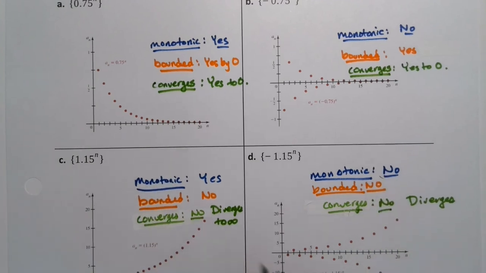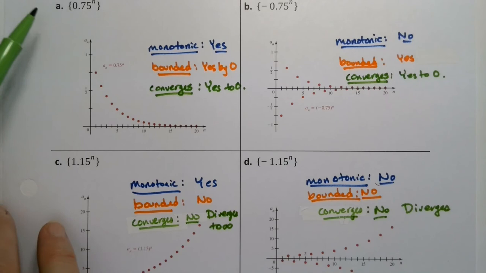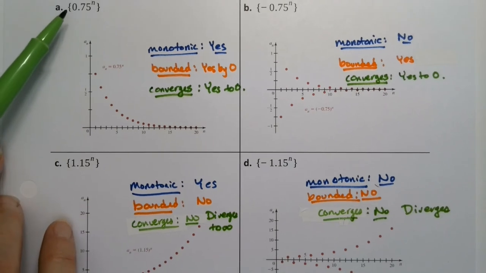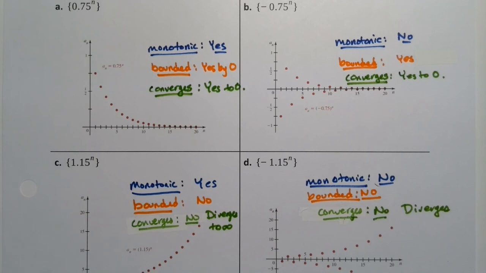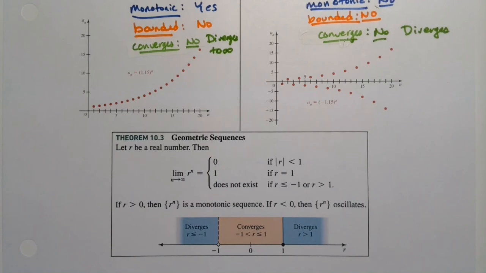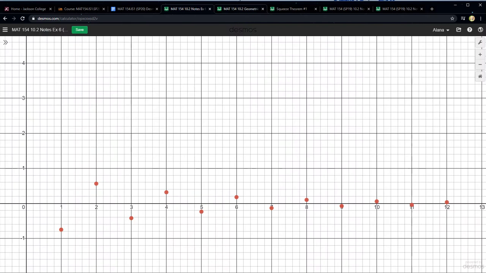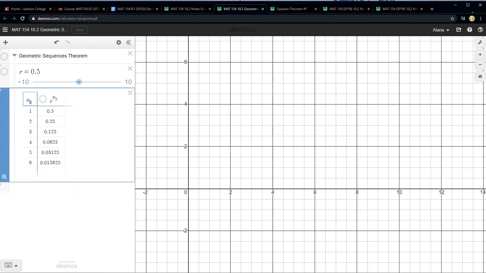None of these. Now, why did I put all four of these examples together? Well, because they're all geometric sequences. All four of these are taking a number, r, and raising it to a power, which leads us to a theorem, a very important theorem about geometric sequences. Let's look at this theorem in a different light. Let's look at it with Desmos, which of course I have built right here. So I'm taking r and I'm raising it to a power. It can be technically r to the n.